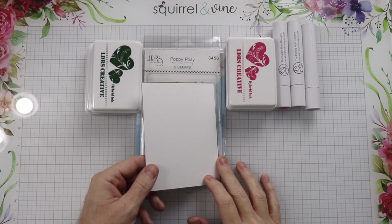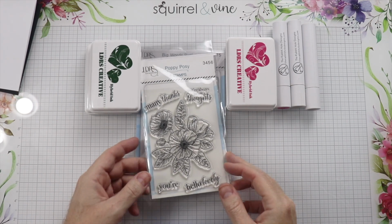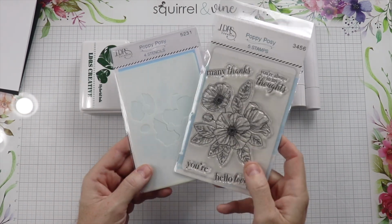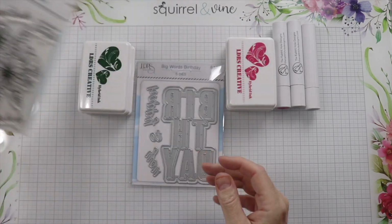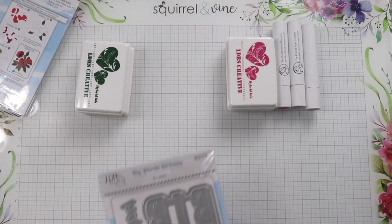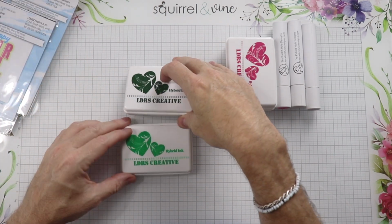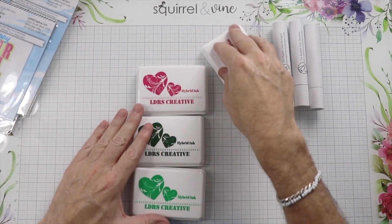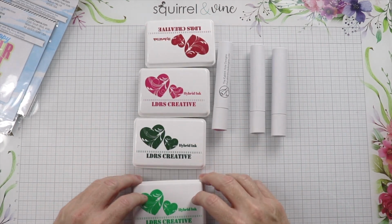Okay, so to make this card, we're going to be using some white cardstock along with some black and a white card base. We're going to be using the Poppy Posy stamp set along with the matching stencils. This also comes with a matching die. I do not use it though. And then we're also going to be using the Big Words birthday die. I love these Big Words dies. They're freaking amazing. And then we're also going to be using some various LDRS creative colors, some brushes here.